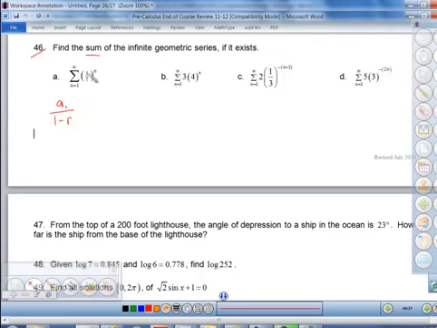Okay, so 1 in my first position. So 3/5 to the first power, that's just going to be 3/5. Now what is 3/5 to the second power? Yeah, 9 over 25. All right. Now, how do we figure out if there's going to be a common ratio between these? Well, we take the second term, which is 9 over 25, and divide it by the first one, which is 3 over 5.